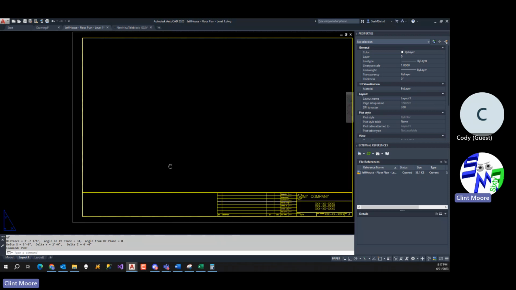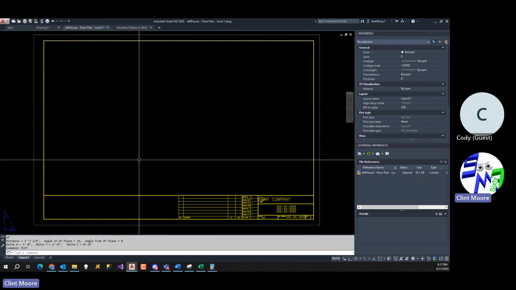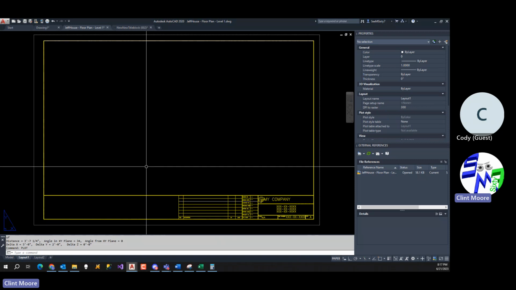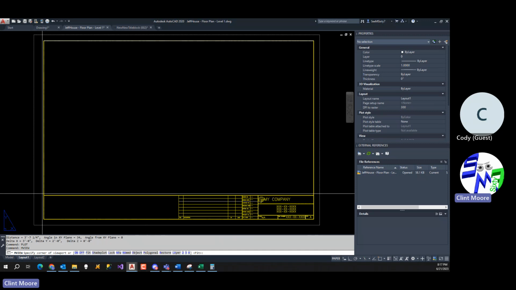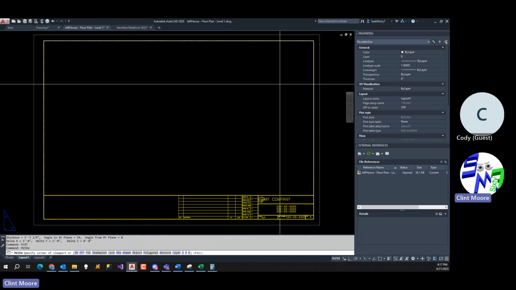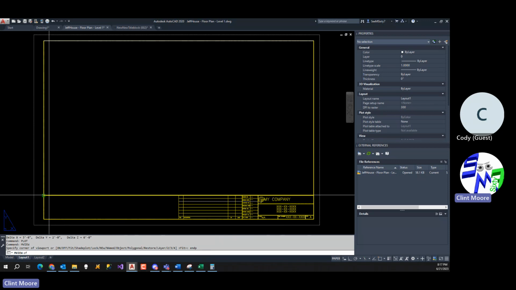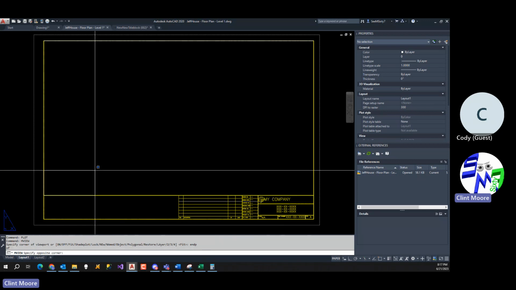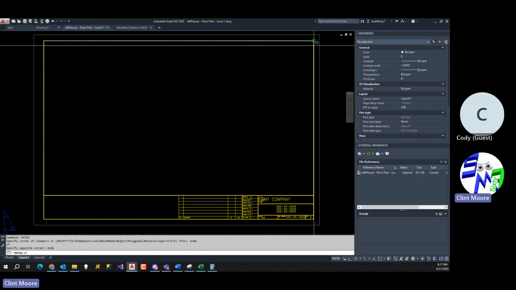All right, so now I have the drawing, but I need to have a window that looks at model space. So I type in view, and then I can create a viewport. And I'm going to go ahead and make this viewport the whole window here. Then I'm going to adjust the size of it after I get done. Pick intersect endpoint of there, endpoint of here, because you're picking two corners.